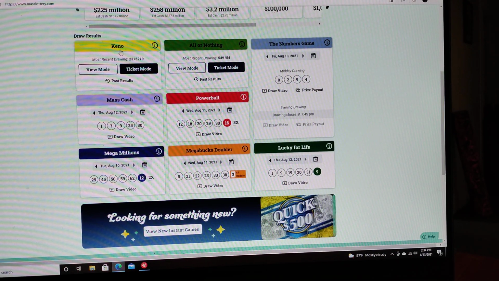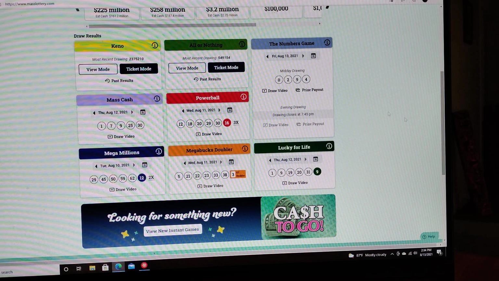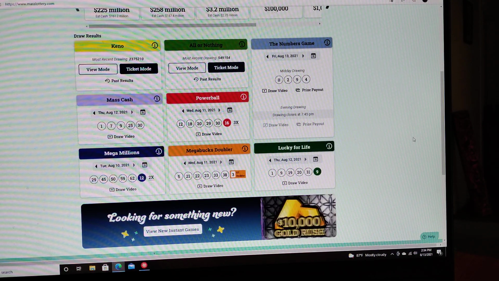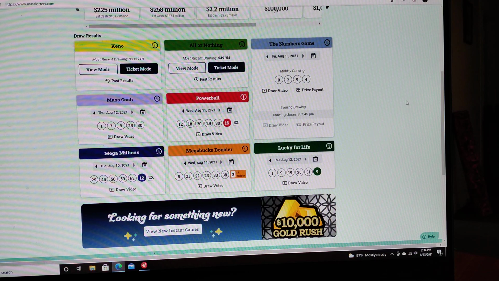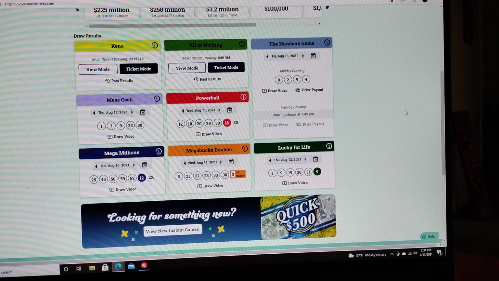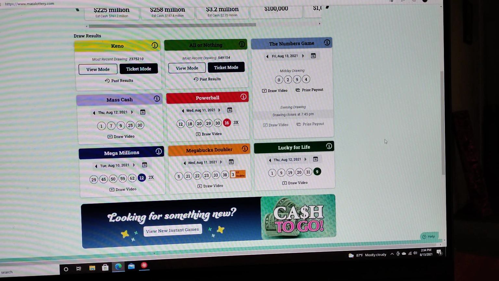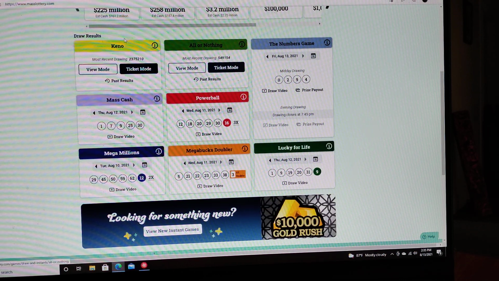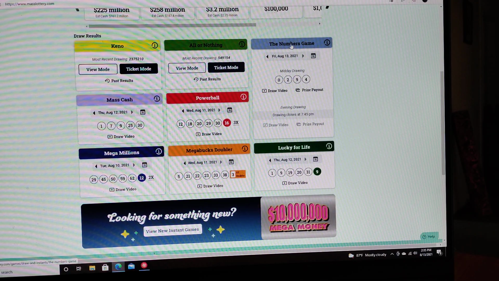Keno games can be watched here. You can buy your Keno at the store and come back to your house and watch it on your tablet or your computer. It's fantastic. I do it often. So another feature, now they've been updating a lot on the Mass Lottery website and adding some things and then taking away some things and then adding some new things, but there's something new that I discovered today. And how you get to what I've discovered today is by clicking the banner on one of these games. So we'll start with the numbers game.